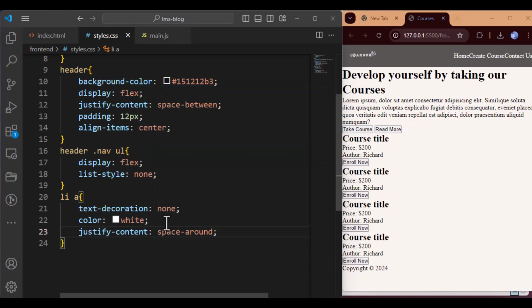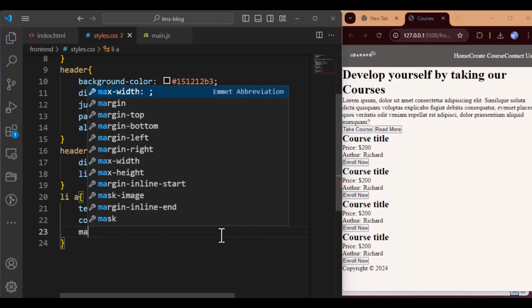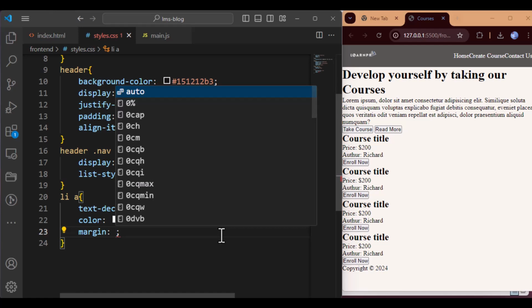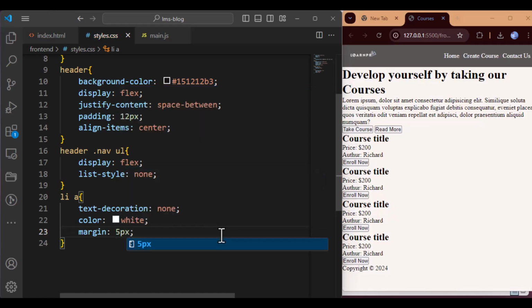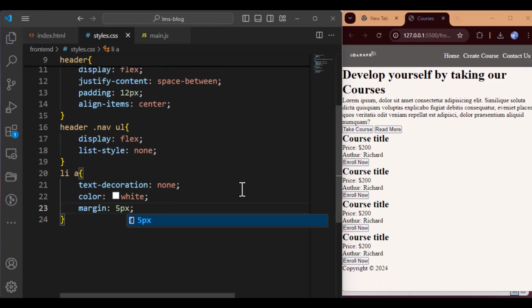Let's see if that will work. Or rather, we can use margin, like around 5 pixels, and we can see there are now spaces around them.